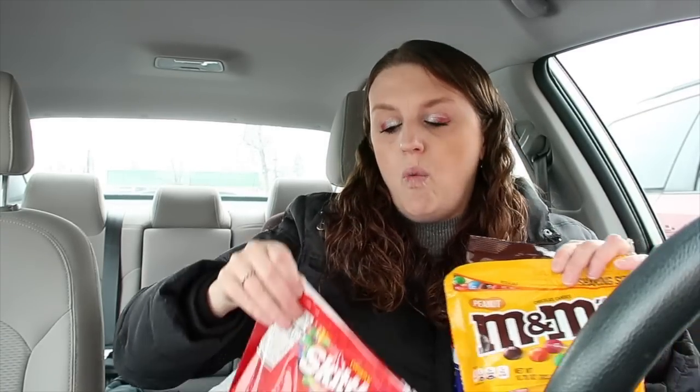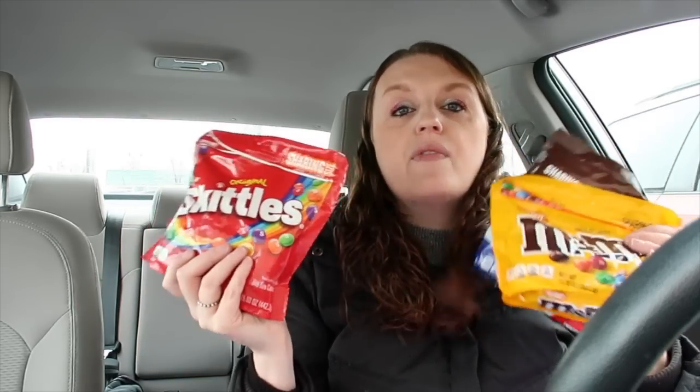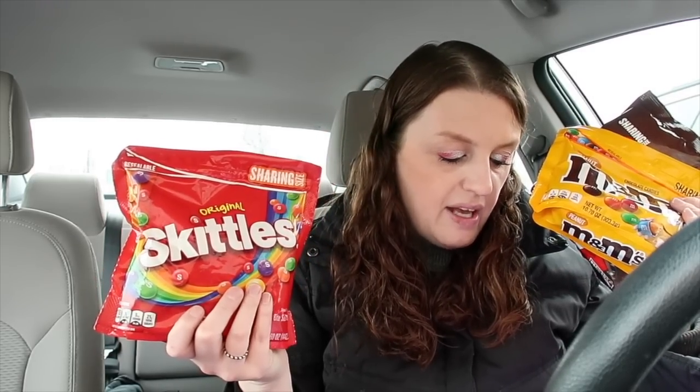Now this is the last deal that I did, you guys. Now there is a deal in Shopkick. I was gonna do this deal at Walmart the other day, but my store was completely sold out of these items. I think it's a better deal at Walmart, if I did my math correctly. But anyways, these are all 2 for $6. You don't have to buy them evenly, so I bought these $3. So right here you got $9 worth of candy. You would pay $9 for this.